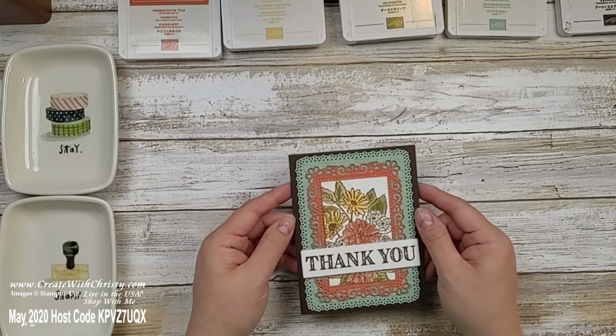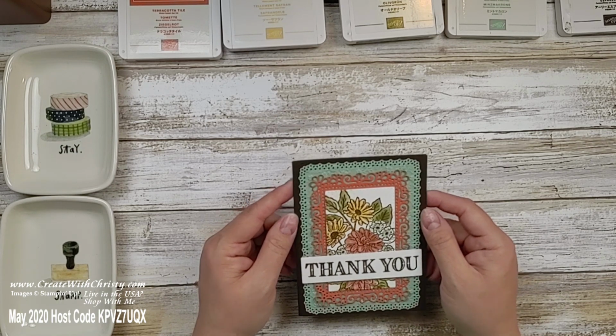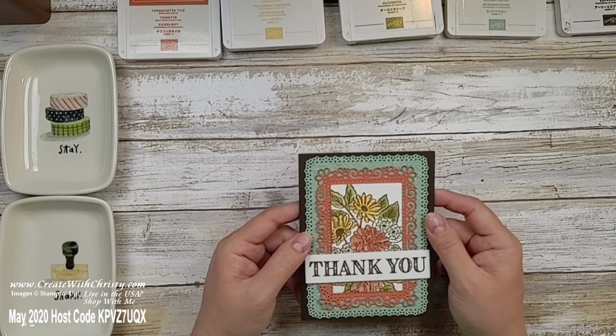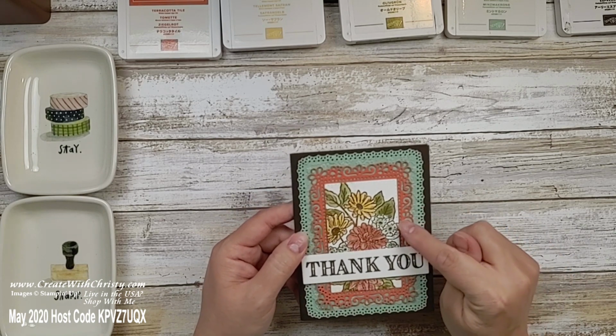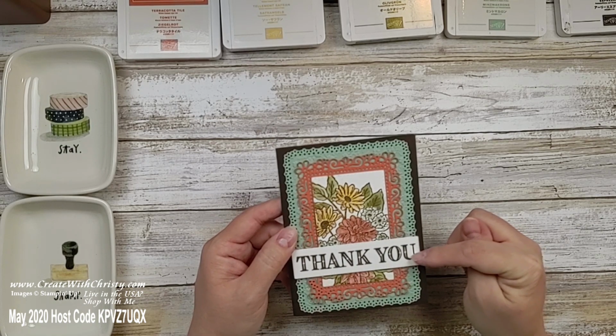Like the last card, today's is another good thank you card for a friend. It features the Ornate Style Bundle and the Ornate Thanks Stamp Set from the suite. I love the layered dies and the Ornate Layers dies, and this card shows them off wonderfully. You can see these pretty layers here, and this layer too is also from that die set.